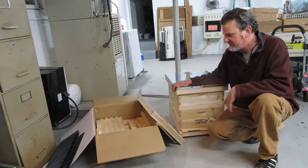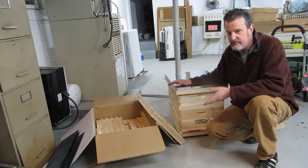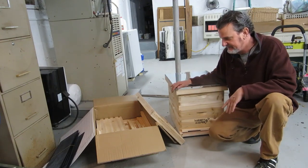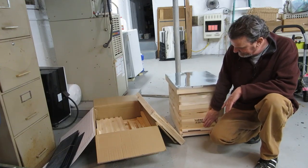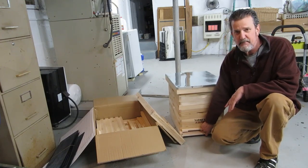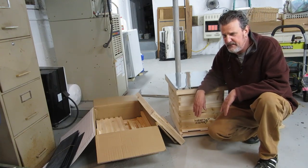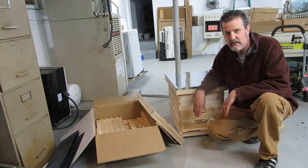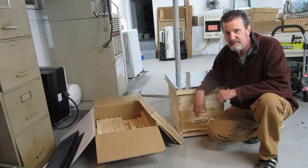So $100–$120 I save by buying these unassembled. I can have them on hand, not put together, and as I expand my apiary I can put them together as I go. I think these are going to work really well. I'm going to polyurethane these — a couple of coats of good outdoor polyurethane. Not on the inside; bees take care of the inside. Just to keep the outside nice and clean. I'm going to put them up on cinder blocks to get them off the ground.